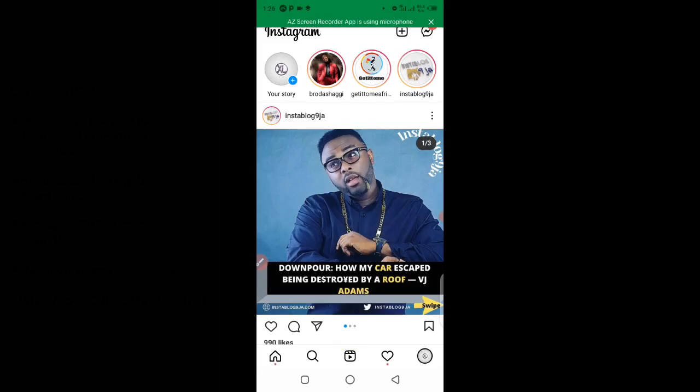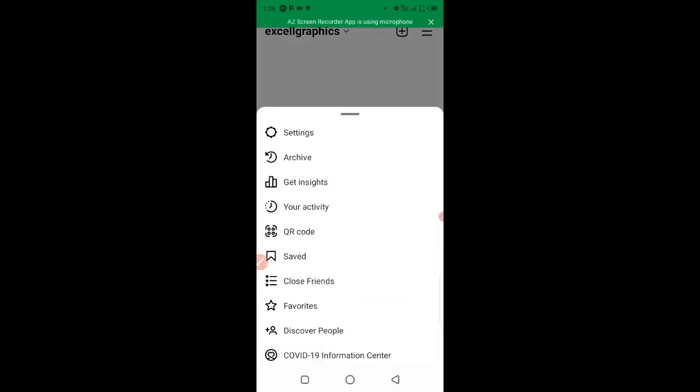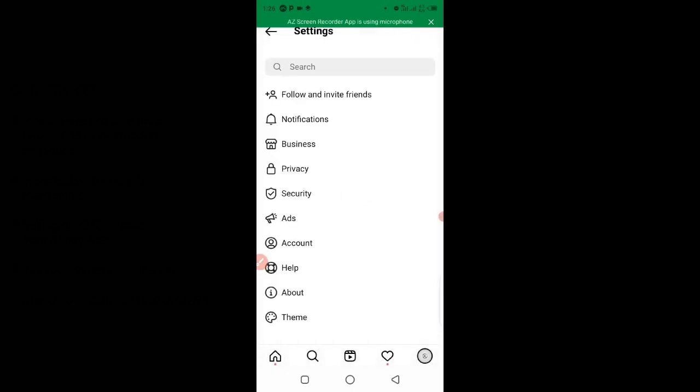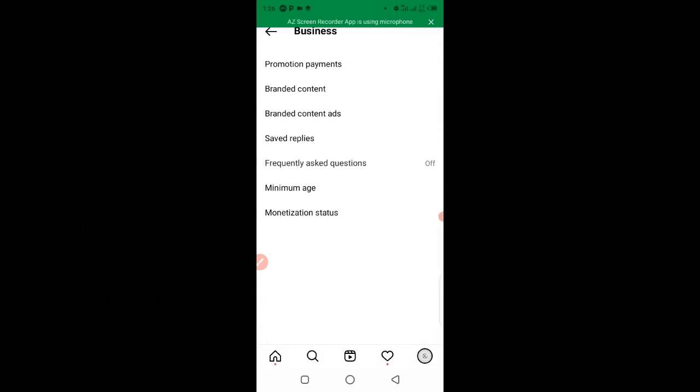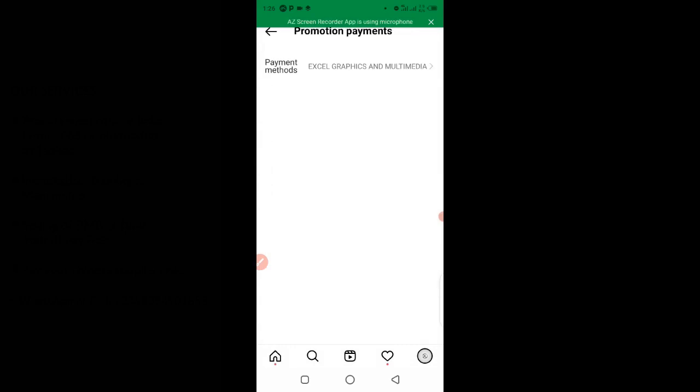I can easily go back to my profile page and click on here to check my balance. Go back to settings, go back to business, payment promotion, then this page right here.